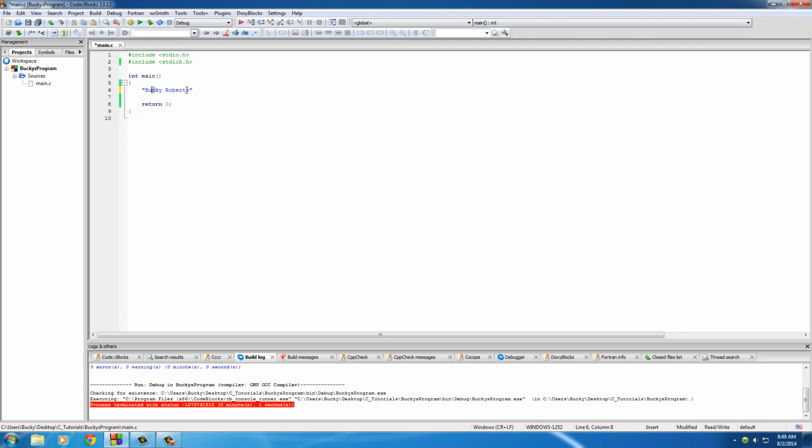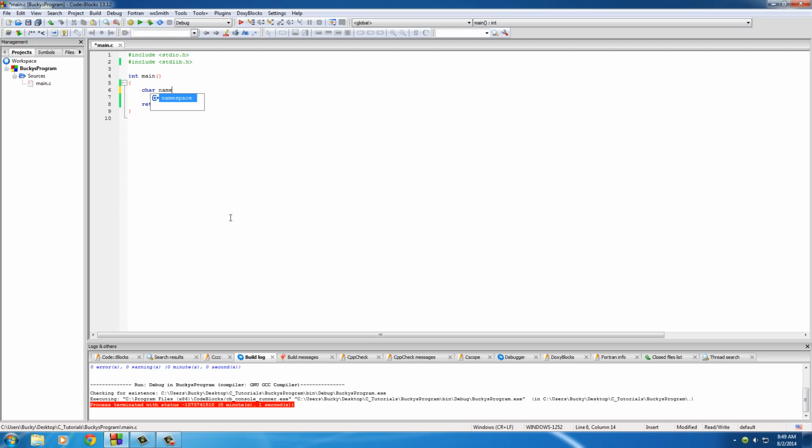And this is actually important because we can do pretty cool things with arrays. So let me go ahead and create a simple program now, and I'll show you guys how to actually create an array. It's different than the strings we've been using before. So anytime you want to create an array, you first need to tell C what type of data you're going to use. So of course, with a string, it's a list of characters, and that is char in C. So the next thing you need to do is give a name. Pretty much like you name variables, you need to name your array. And I'm just going to store my name, Bucky Roberts, so I'm going to name mine name.